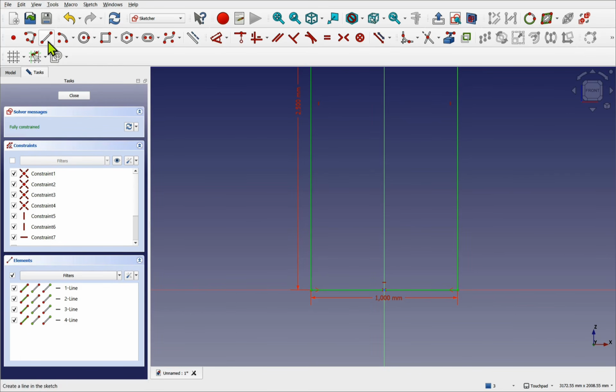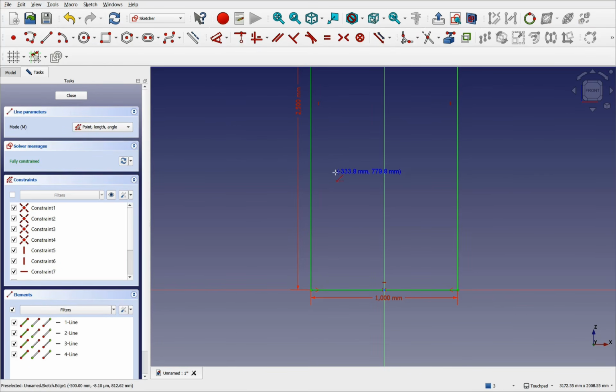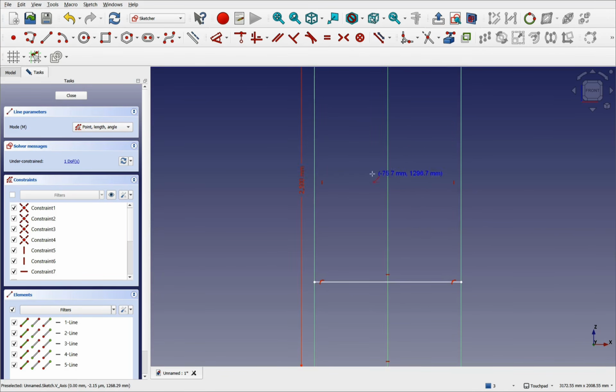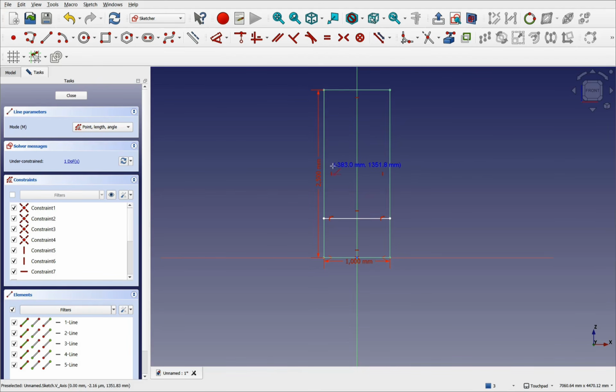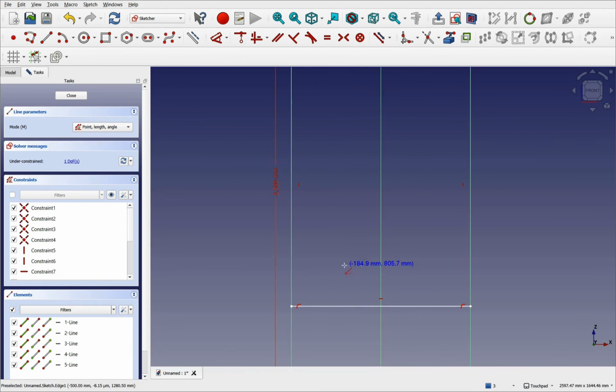So now I'm going to add some lines, and these will be the shelves. Let's hover over the left edge. See, I've got a point on object constraint, and the right edge, point on object constraint and horizontal constraint. Let's move up and do the same here. So if I'm hovering over here, you can see I've got a symmetrical constraint that's kicked in. I don't want that. That is because I'm around about the center of the shape. So you can see that there. If I come down here, right at the top, I get a point on object constraint. This can catch you out if you're not careful.